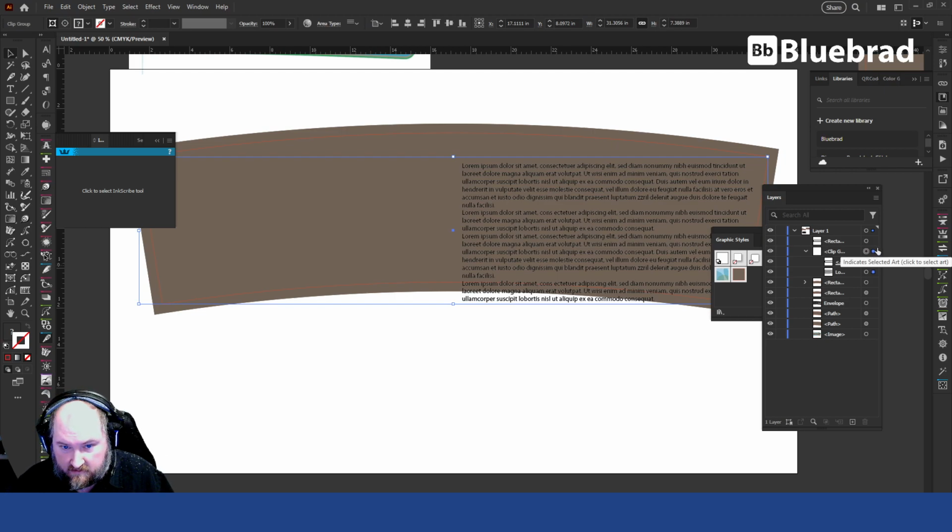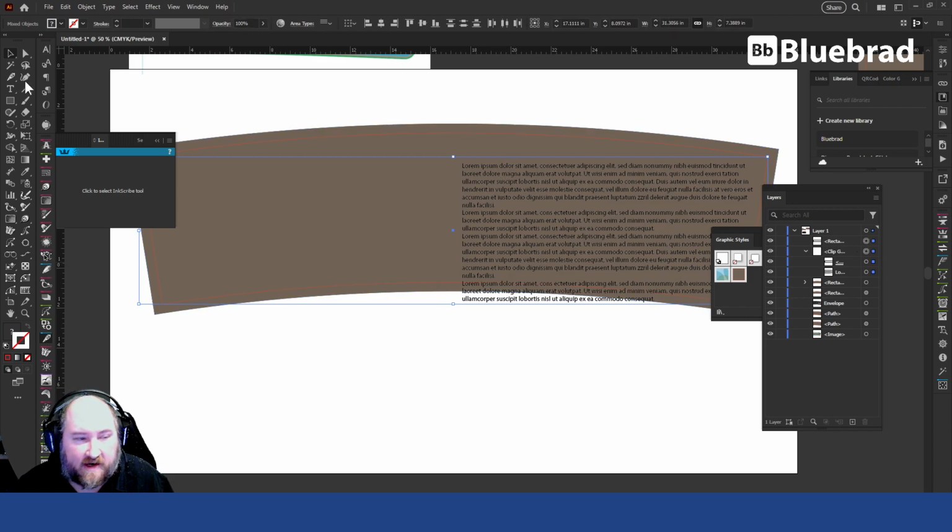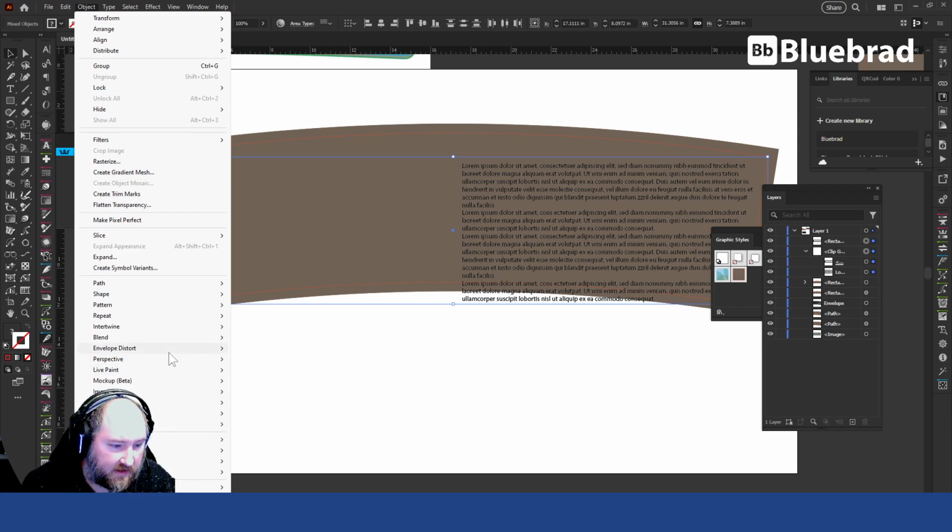Because I have that in the place that I want, I'm going to select the upper rectangle. Then I'm going to make Envelope Distort with Top Object.